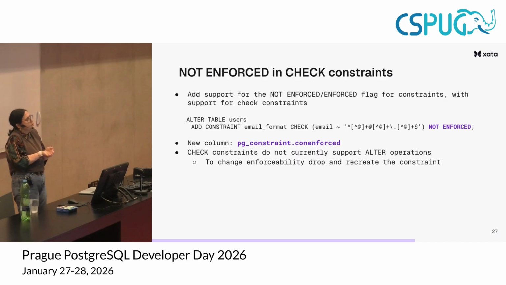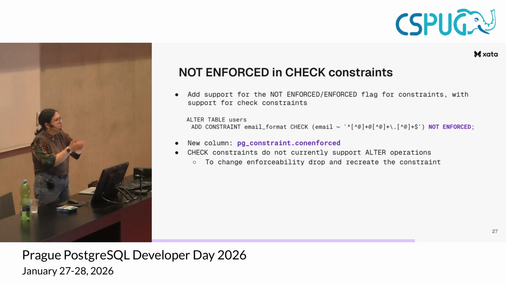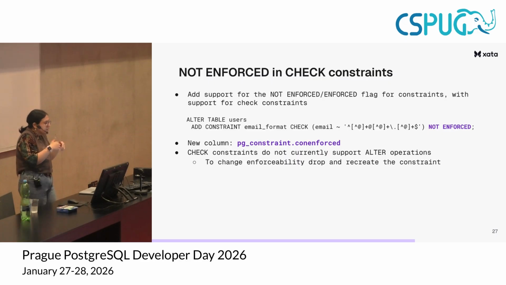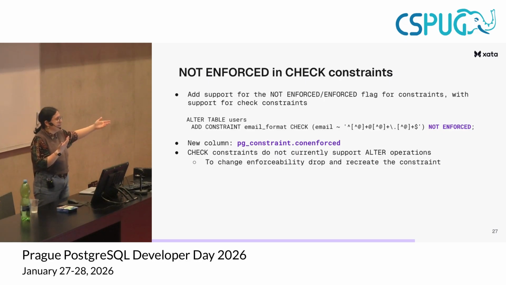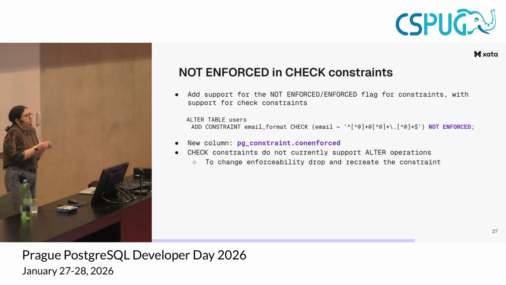So that's how we were doing it before. You were separating the DDLs: say you add a check constraint as not valid, then validate it, because validating doesn't take a strong lock, and then you add the not null. So there were kind of workarounds. But now we have not valid for some statements, and we can use it. What not enforced does is take it further ahead, in a way. It doesn't enforce anything.